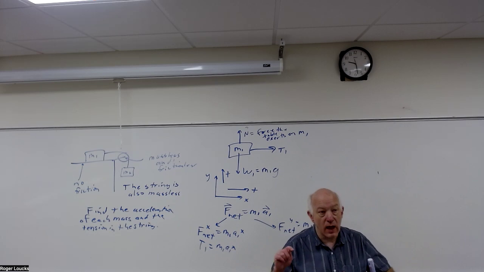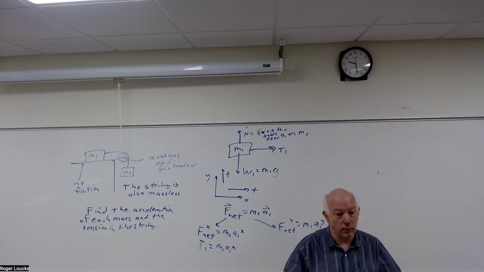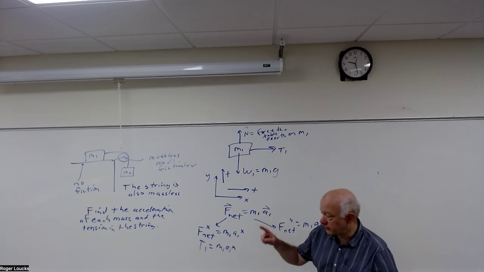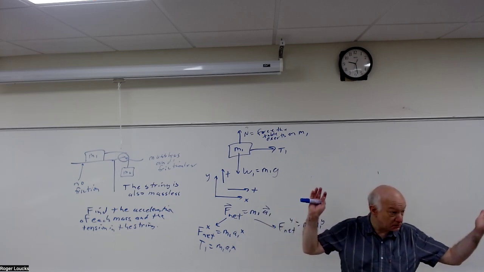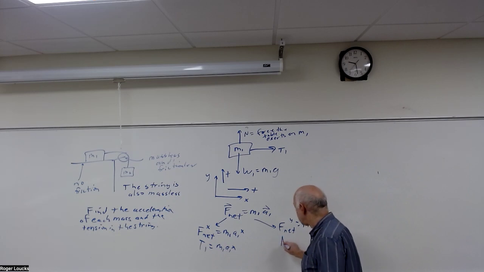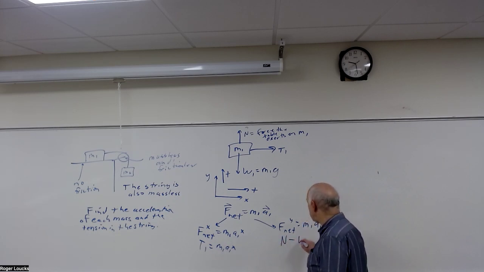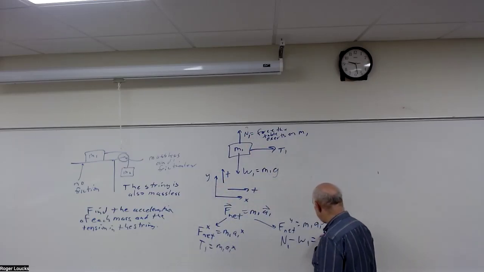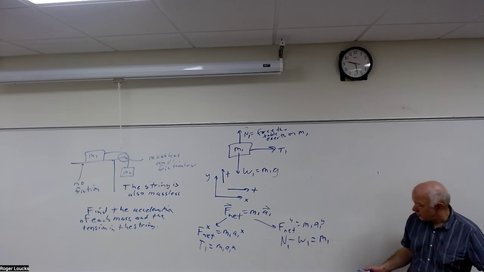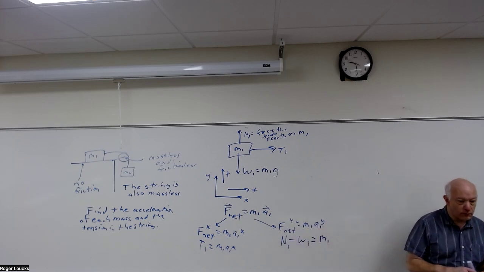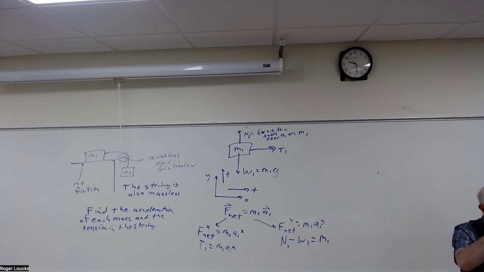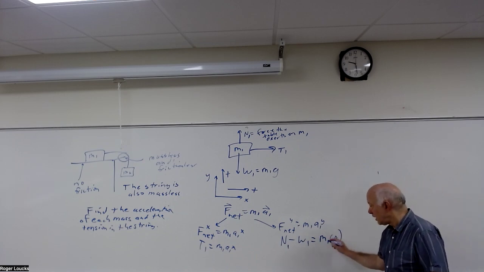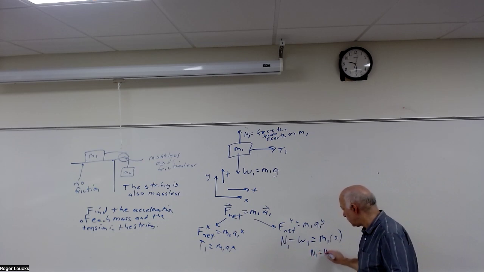Why is it N minus W1, not W1 minus N? Because going up is positive. Why? Because somebody said it, and that's what I wrote down on Friday. So this is going to be N minus your W1. I should put a little 1 on here because it's a normal force on the first mass. Equals. Now, somebody said that this is 0, and they're right. Why is that 0? Is the object moving in the y direction? No. So therefore, the acceleration in the y direction has to be 0.